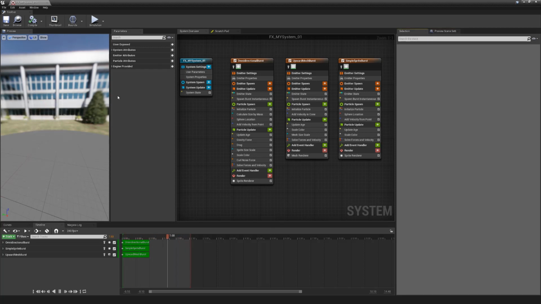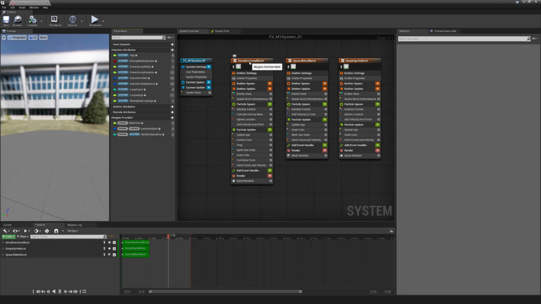And the last thing I want to talk about in this video is the Parameters tab. Now we're going to be using parameters when we are building, so hopefully this will make a little more sense as we go, but right now I'm just going to show you the basics of it. Right now, what the Parameters tab is doing is keeping track of all of the parameters that you might have in your system and your emitters. So right now your system is using these parameters as well as these.